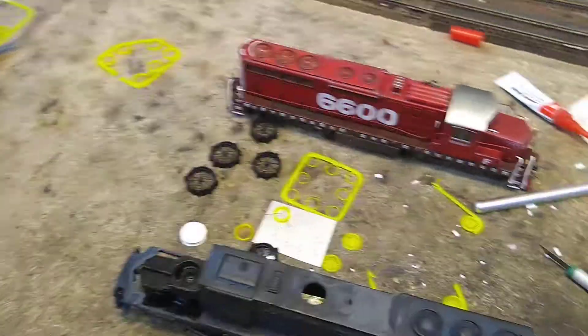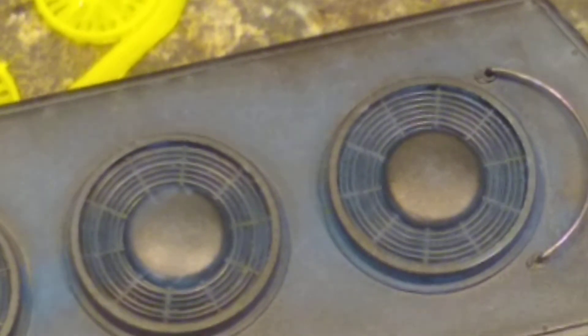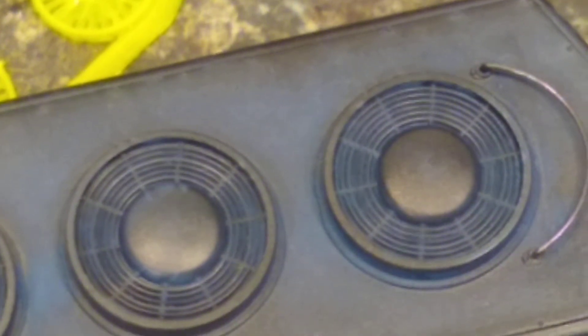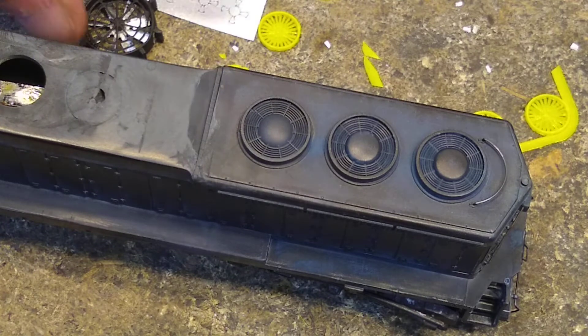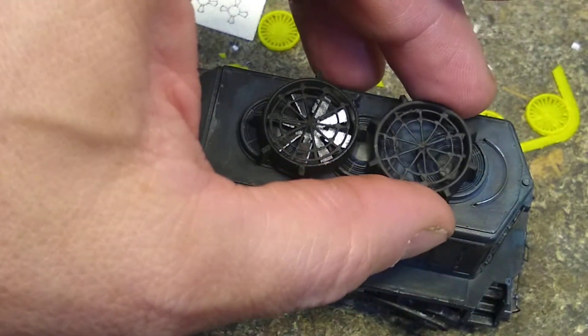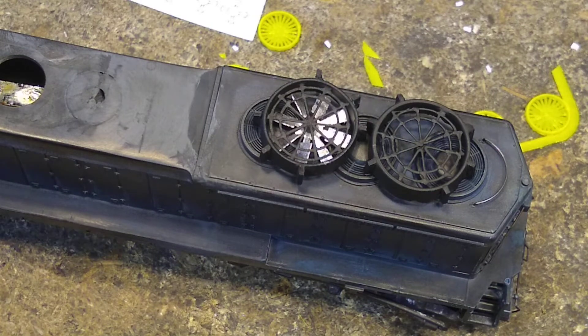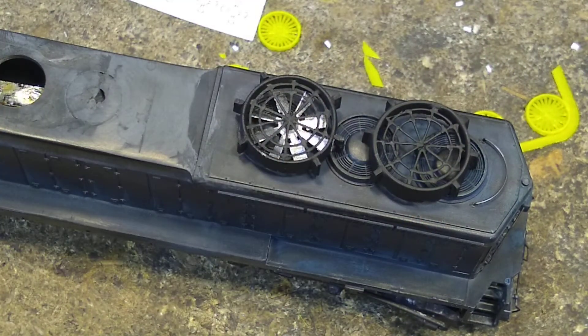Here's the Bachmann Plus — let's zoom in on those fans. Those are the Bachmann Plus fans. Compared to that Spectrum one that I have, they're not that great. As you can see, I've already shaved off the dynamic brakes, so there won't be a fan there. What's going to happen is — this is the test bed — I'm going to end up putting two of the Dayton Phoenix fans here. That's all I need; I only need two fans. Two of them replaces three. So it'll go like that — two replacing three.